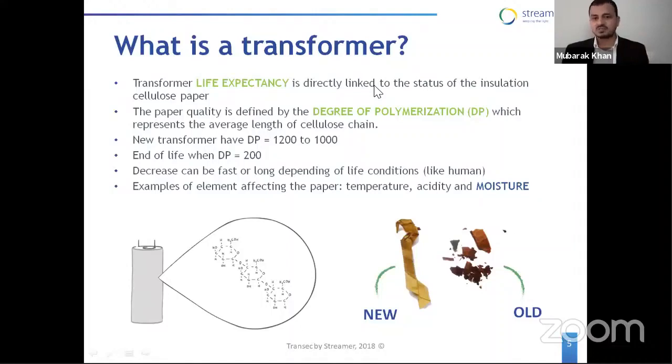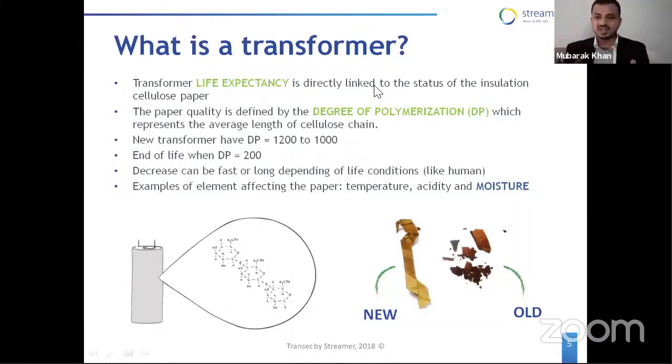Similarly for the transformers, what are the different conditions which affect the life of the transformer? They are temperature, acidity, moisture. What is the temperature from? Temperature is because of the load and the ambient temperature. And then acidity. Acidity is formed inside the transformer from the normal operation process of the transformer, so it is formed inside the transformer oil itself. Then there is moisture. Moisture comes from outside also, and it is formed inside the transformer also. So these are the various factors which affect the life of the transformer.